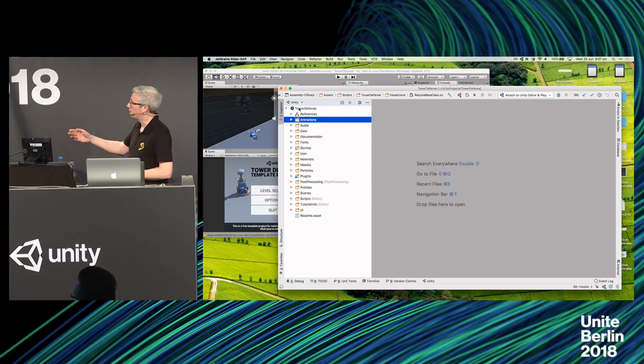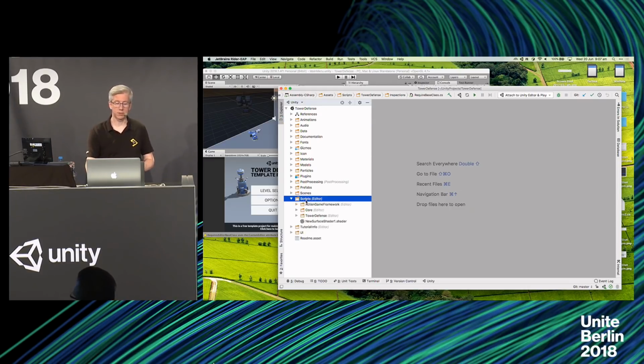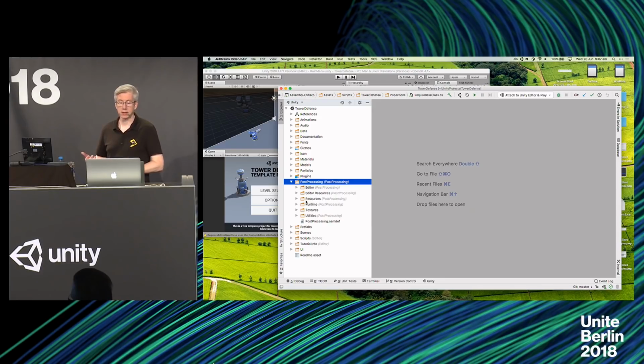And you can see here as well, we've got some annotations along with the project view which tell you which project those folders are used in. So for example, down here, the scripts folder, it's got some editor folders in there, and we can see that those are being used as part of the editor project. And the post-processing folder here has got an assembly definition file in there, so we will flag that up and say this is part of the post-processing assembly.